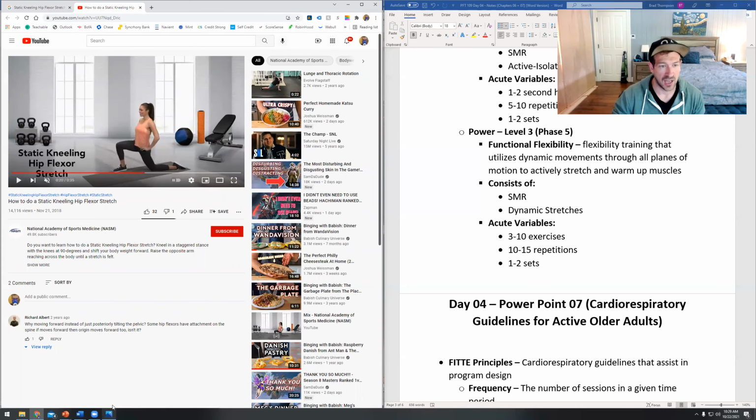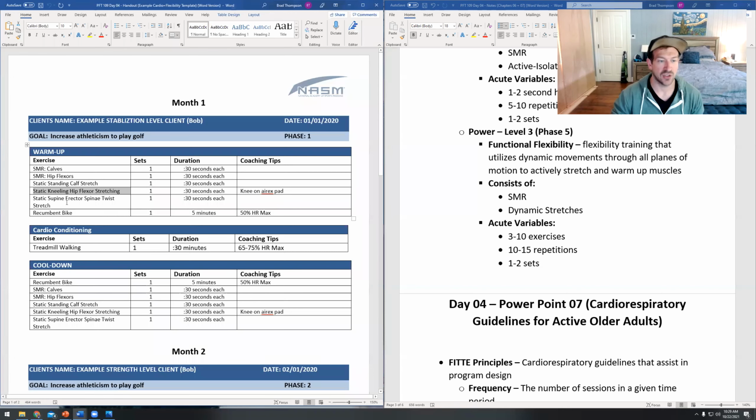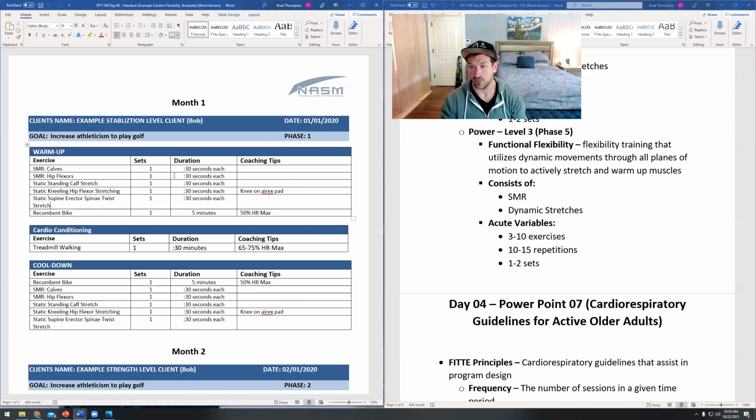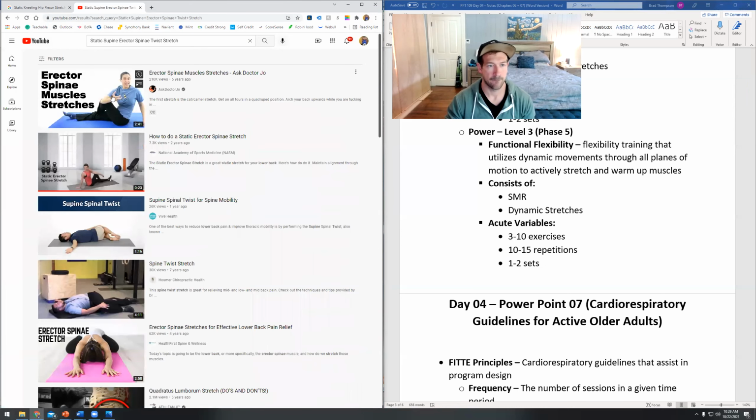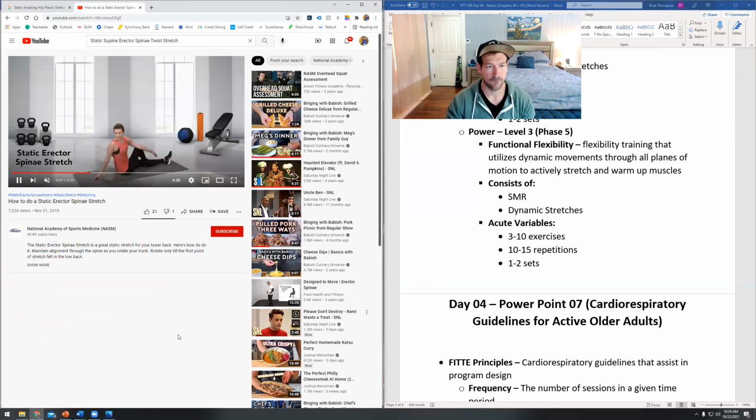But and then lastly, you'll notice we did a static erector spinae stretch, and it's like, oh, why erector spinae? That one we didn't foam roll. It's like, well, we don't foam roll the erector spinae. If I had a lacrosse ball or a Thera Cane, I could, but we didn't have one available, so we skipped the SMR and we went straight to the stretch. Still beneficial, right? And that's this one right here. So it stretches out the low back a little bit.